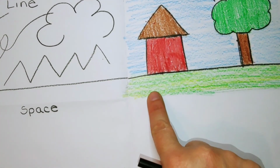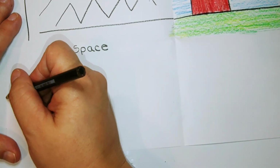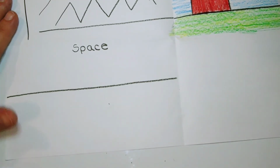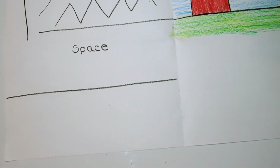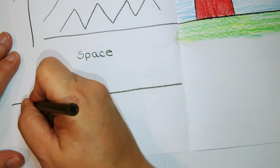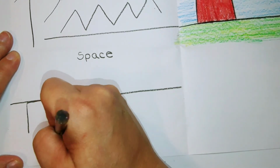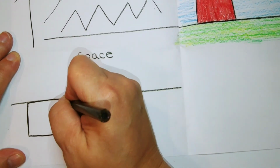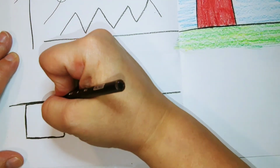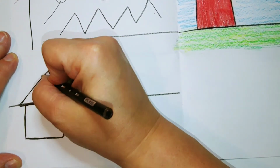So again, we're going to start with that line that goes across, but we're going to put it up a little bit higher this time. Kind of right in the middle. And it's okay if some of our lines go through other lines as we go along. This time, we're going to put the square underneath of the line. And we're going to put the triangle on top of the line.